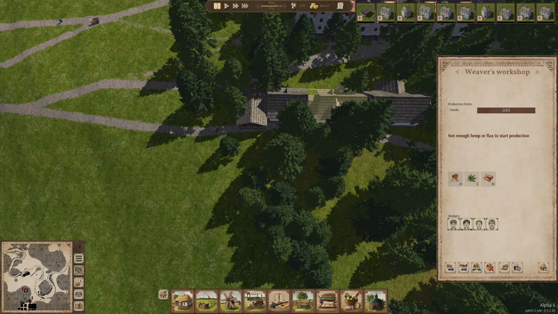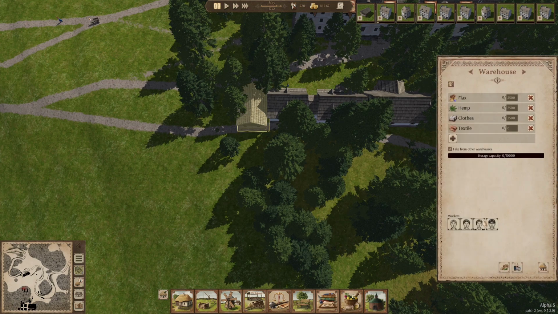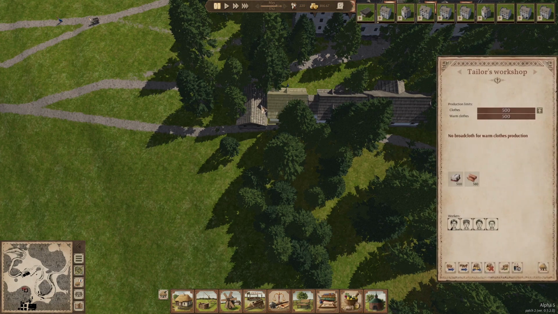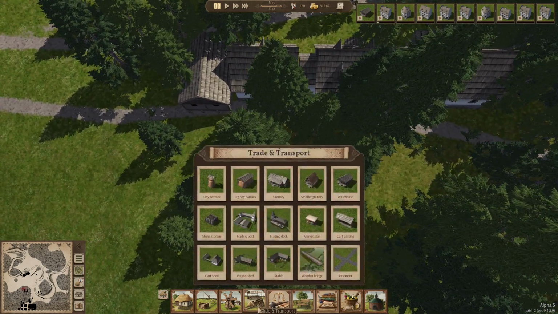I should store textiles in here as well, shouldn't I? That's what I should do. Let's store textiles. 2,500. Oh, there you go. Boom. So we can have flax and hemp here, clothes and textiles. So you'll make the textiles. We'll get a lovely boost of it. And once the textiles is done, the clothes can come in here as well. And there we go. Okay. So you are full of clothes and textiles. That's good. Okay.